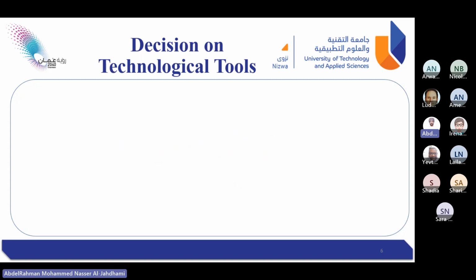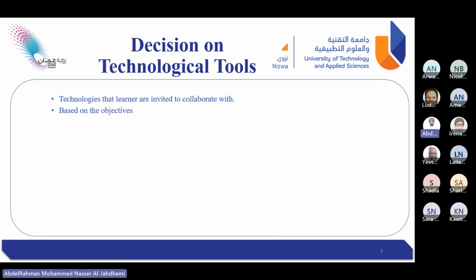Okay. How do you make decisions on technological tools? Technological tools or technologies that learners are invited to collaborate with are mostly based on the objectives of the WebQuests. What are you trying to test the students on? What do you want the students to achieve by the end of the WebQuest? Of course, I'm going through this very quickly because this is the theoretical part. I'm going to the practical part, and once I finish with this one, I will show you a real example of what has been done.